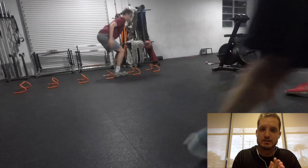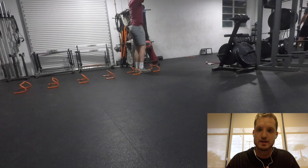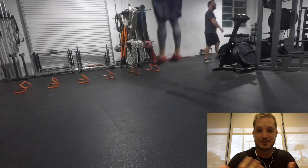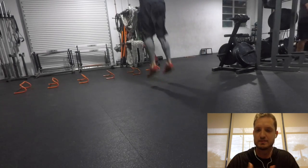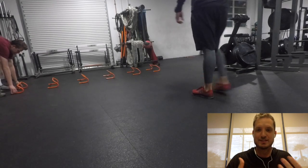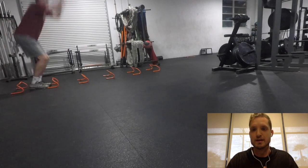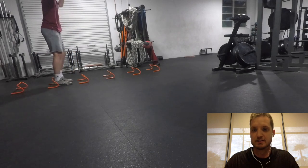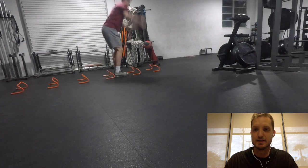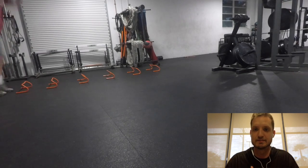So here you see Chance going through a little mini hurdle series, just working over those 6-inch mini hurdles. We're trying to just sync up his upper body and his lower body. Even though Chance is a good athlete, it's funny, and this happens all the time, we see this all the time: even great athletes have trouble with some of these basic movements. So we're literally just breaking Chance all the way back down to square one and starting him basically from scratch. These look very simple, but there's a big technique that I'm trying to get out of him. Just working his landing technique a little bit, a little reactiveness.